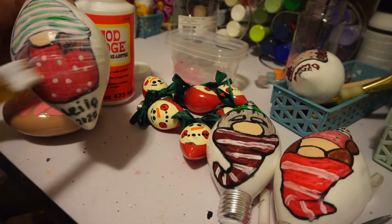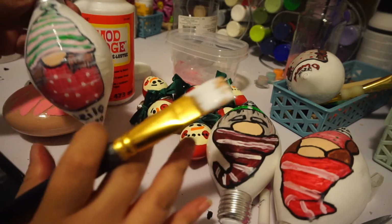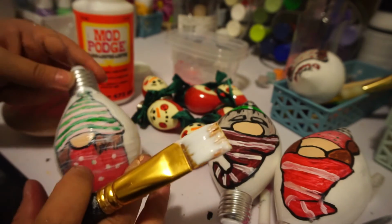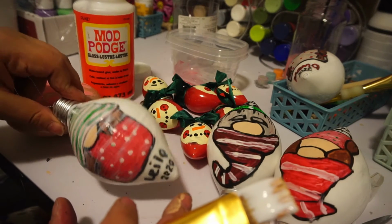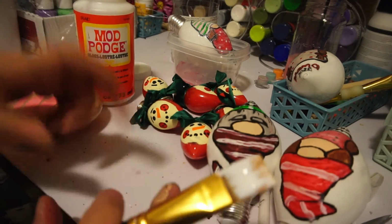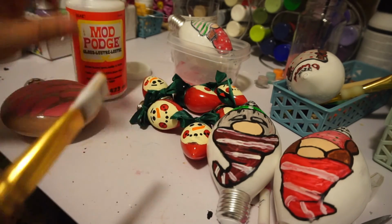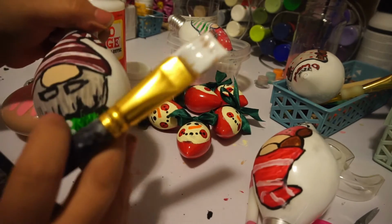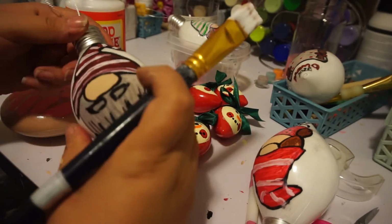It's a generous coat. And when you make your coat on all of your ornaments, try to make sure that they don't roll, because if they roll and they stay like that and you don't notice, they will get stuck to the surface, whatever surface you put them on. So just make sure that they don't roll. Put them in a place where they stay steady. Let me do this and I'll be back.